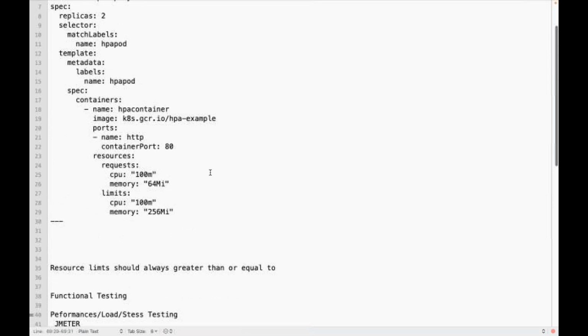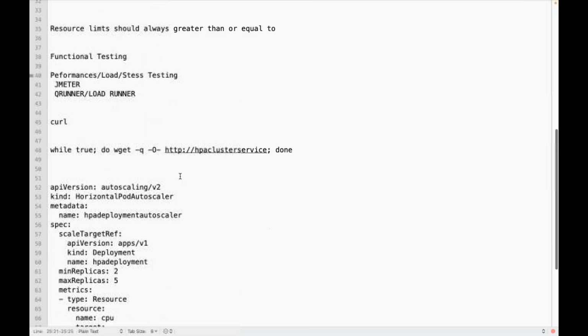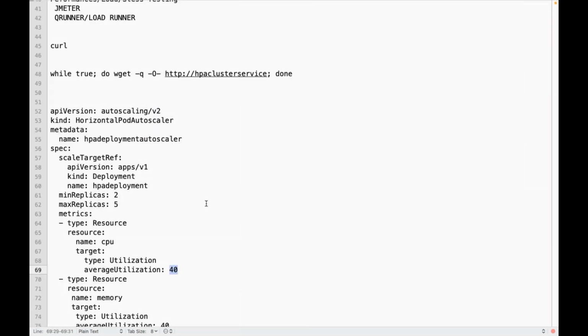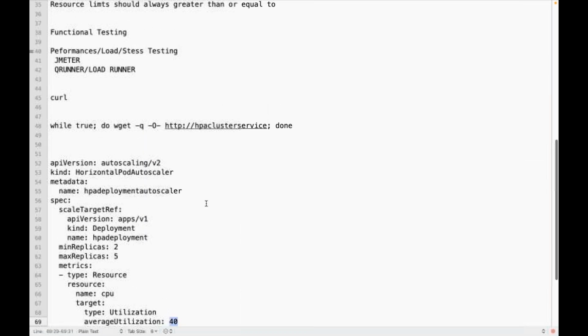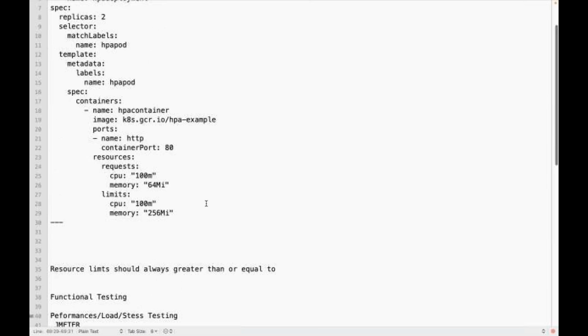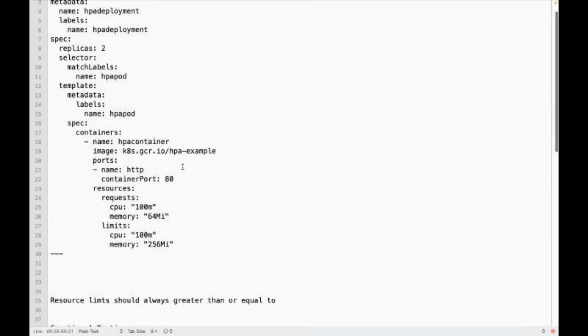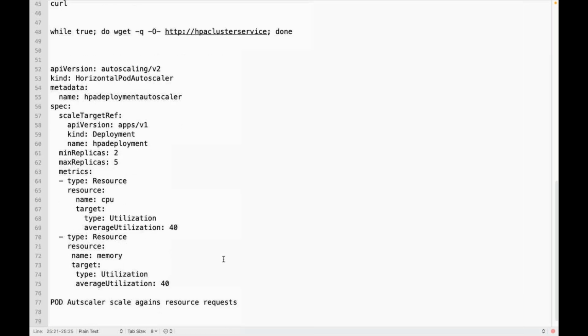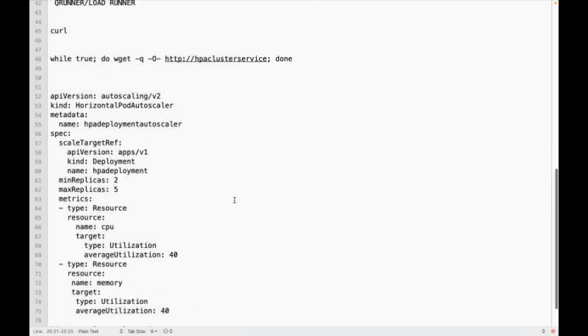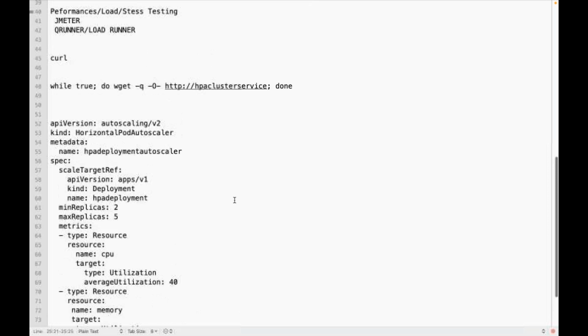So what is 40% of 100 millicores? Suppose I give CPU utilization 40%. The moment it reaches 40 millicores, I can consider that as 40% of 100 millicores. Now let's say memory is 64 Mi.